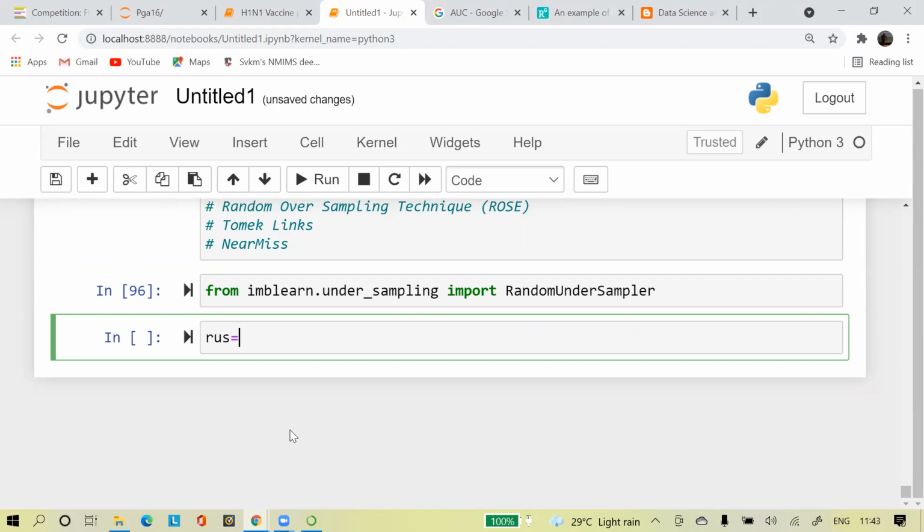RUS is equal to RandomUnderSampler, and we set random_state equal to 42 and replacement equal to True.